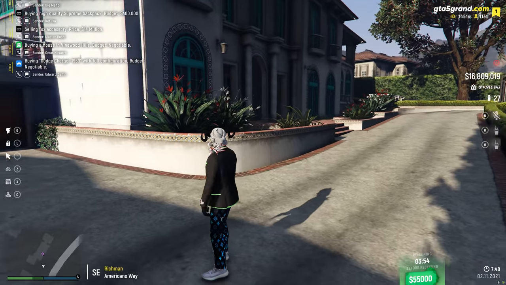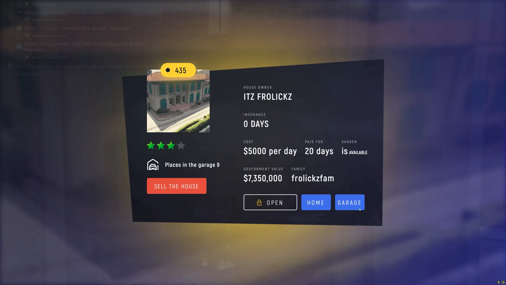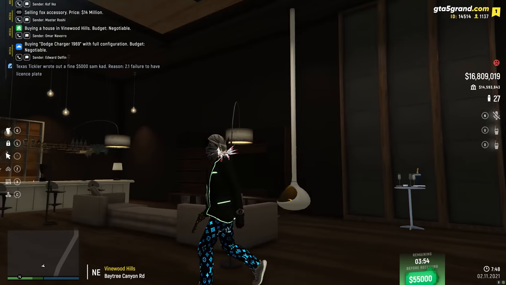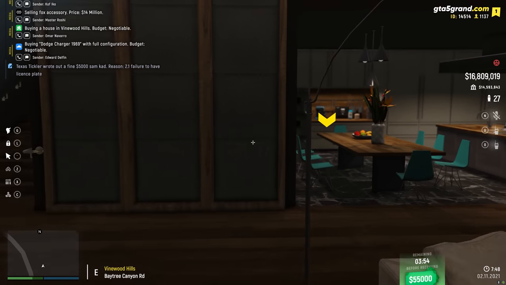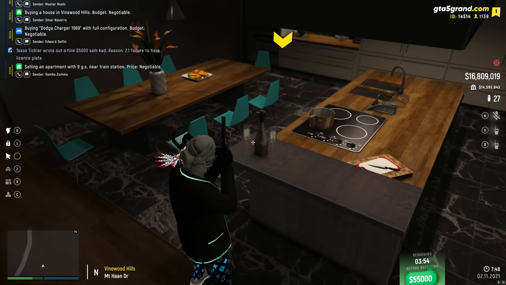Now let me show you the inside really quick. Alright, first let's collect this candy, shall we? Boom, 150 candy. Let's head on into the home. Alright, so when you walk in, you guys have probably seen this interior before. I added a little bit of furniture. I still gotta add some more. We got a nice table with some champagne right there, and then you can see right over here, we got some more champagne right there.